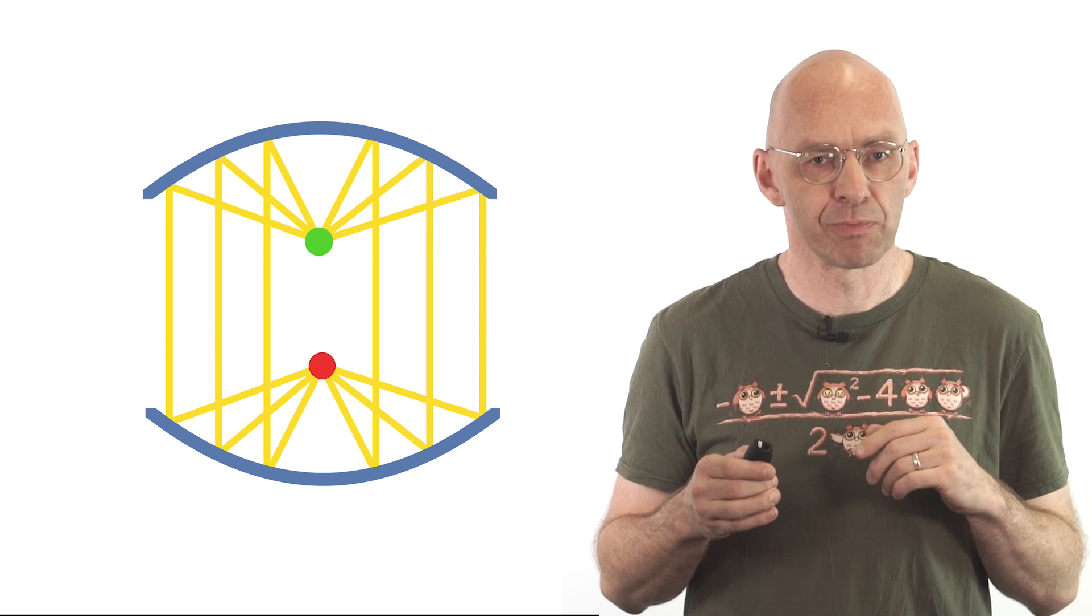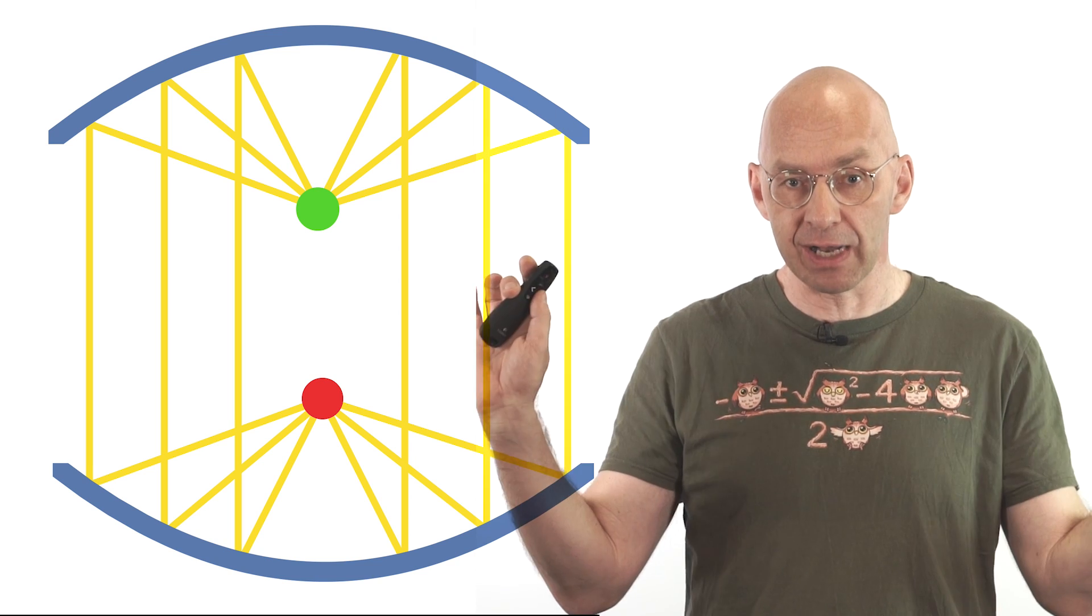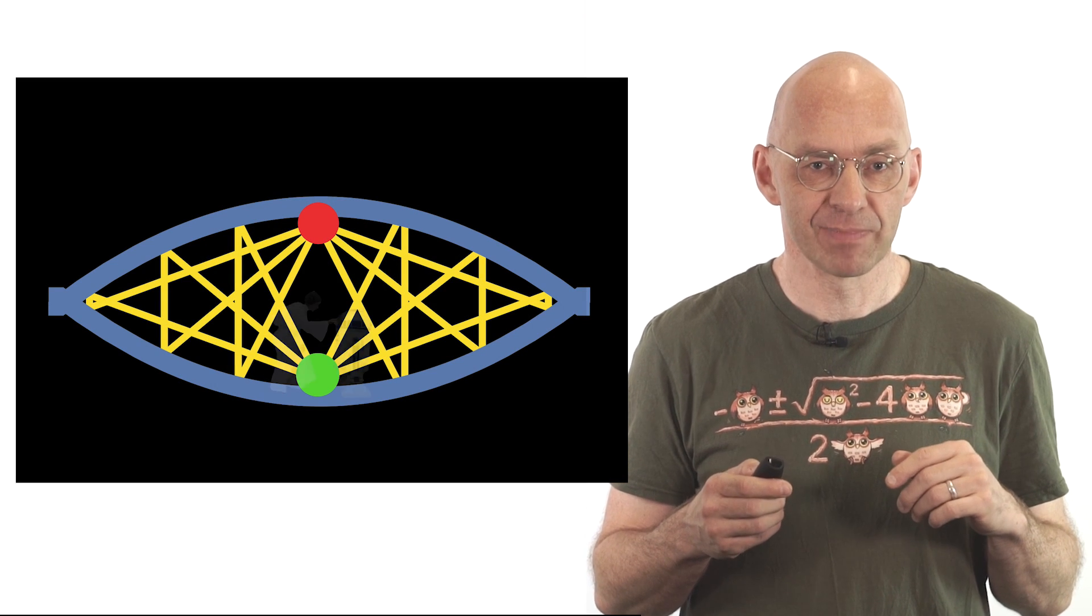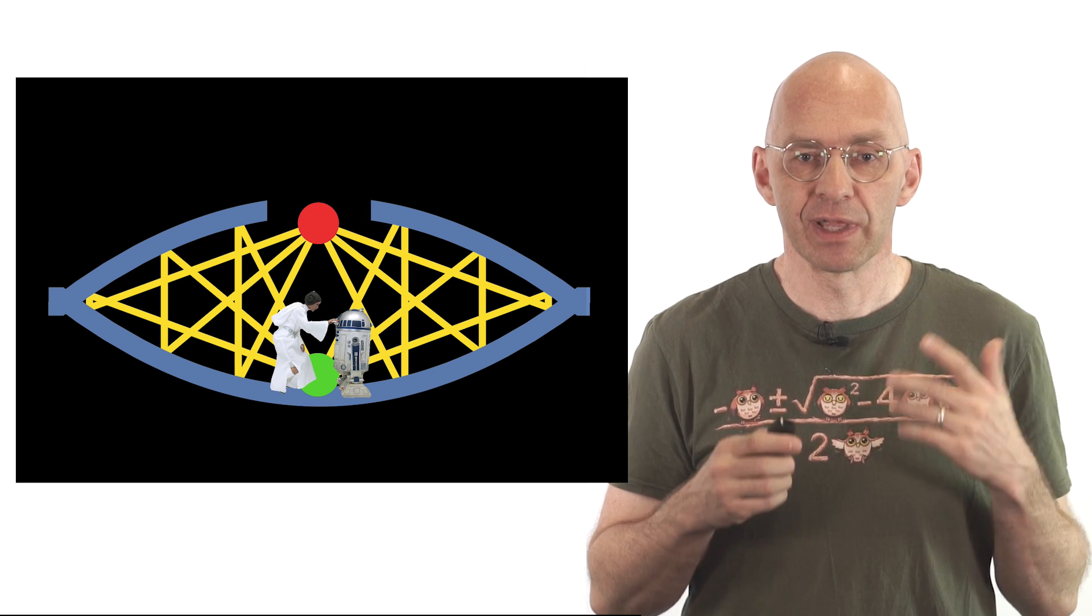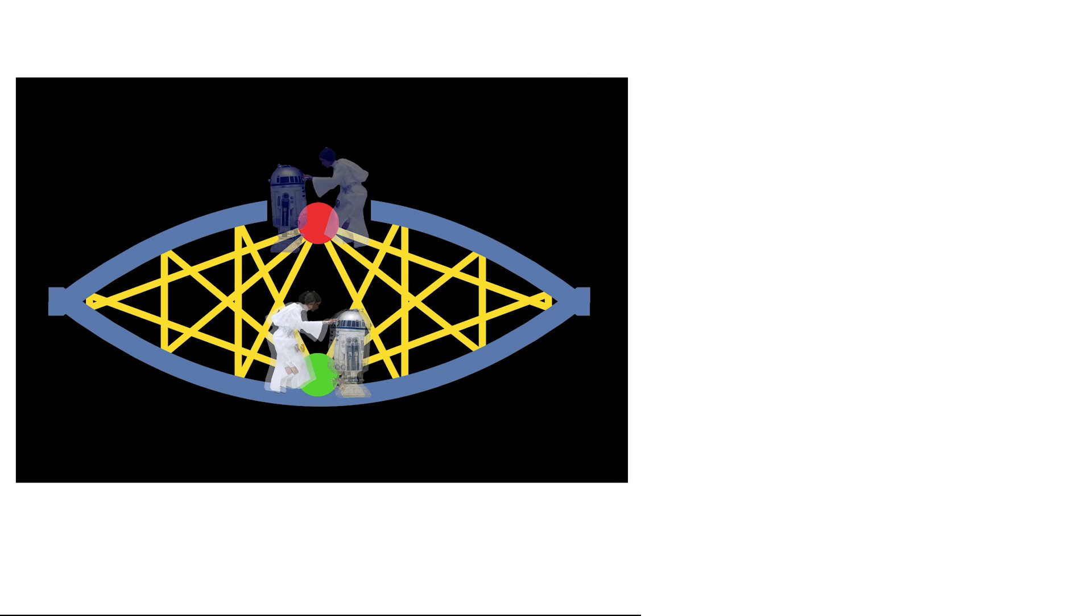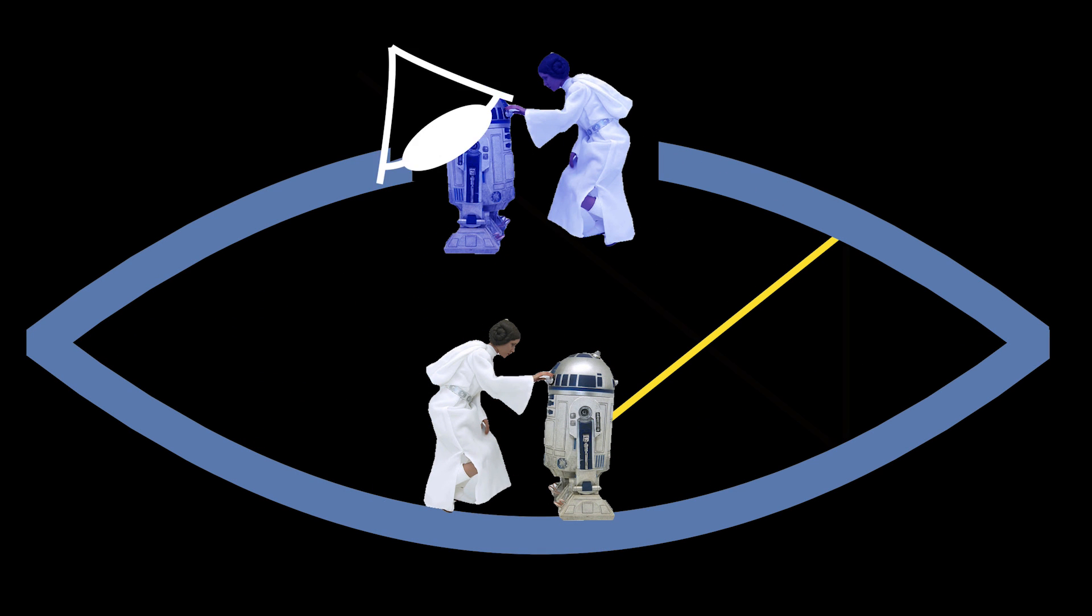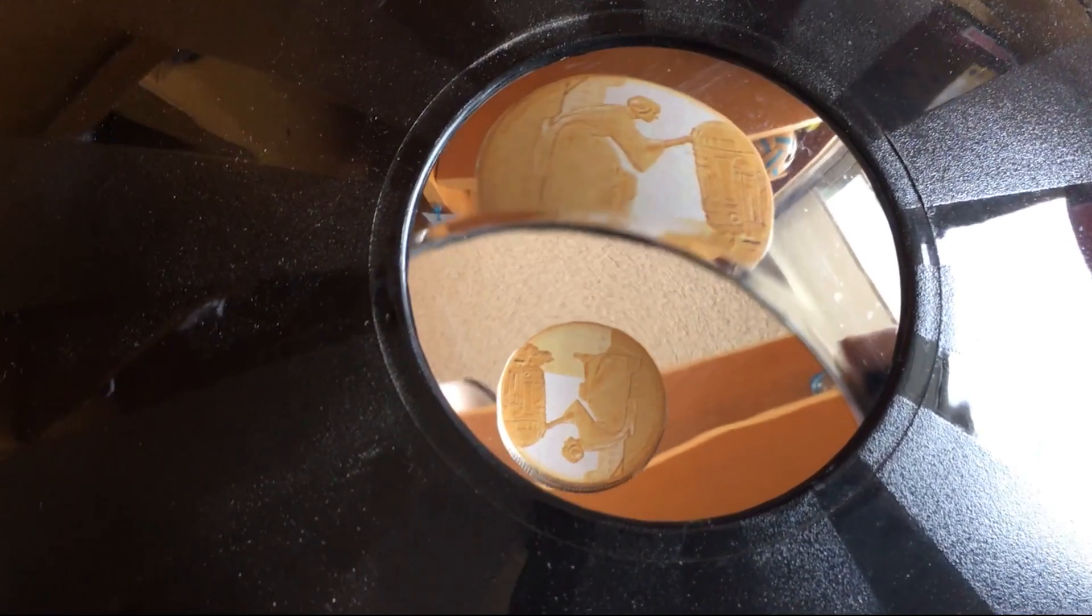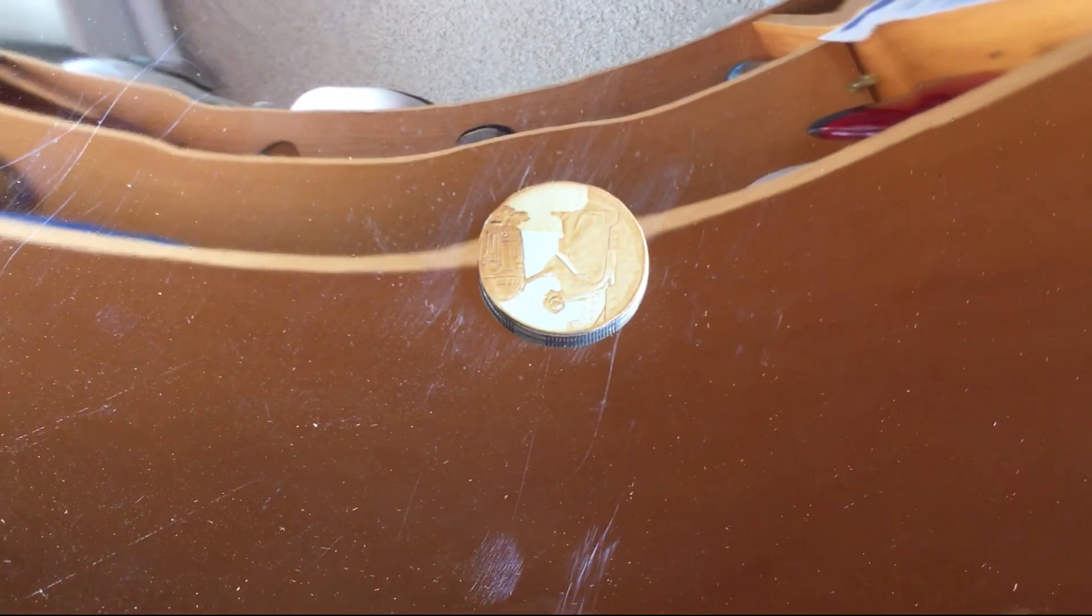Okay, now what about ghostly princess Leia? How do we conjure her? For this we use proper parabolic mirrors and instead of moving them apart we move them close together. We then place Leia and our robot friend in the middle of the bottom mirror at the green focus. Then we cut a hole in the middle of the upper mirror just above the red focus. Then a hologram of Leia materializes at the second focus. Now this is real mathematical magic.